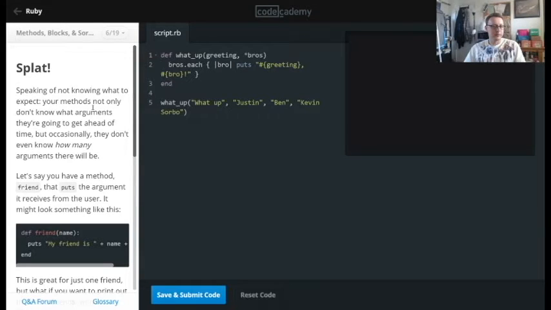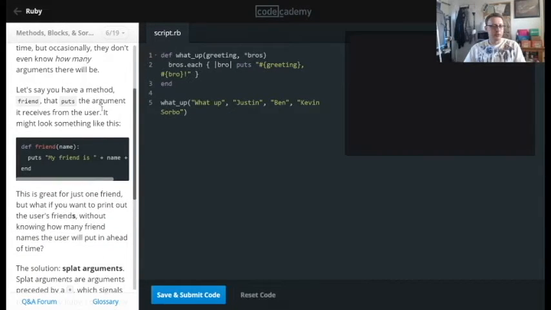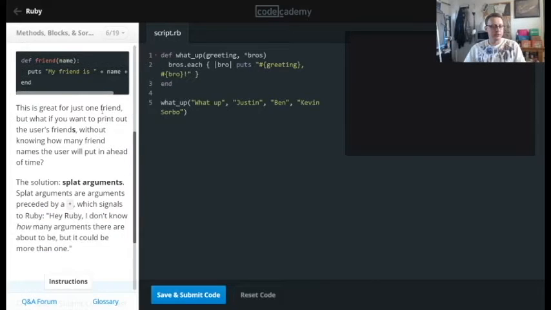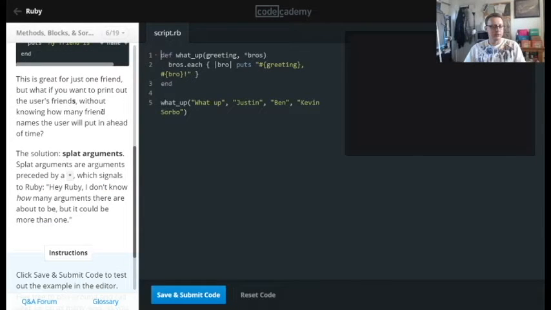Splat. Let's see what's going on here. Oh, this is interesting. Alright, so the splat argument is when you have an asterisk above something here, and you're not sure how many arguments are to come.